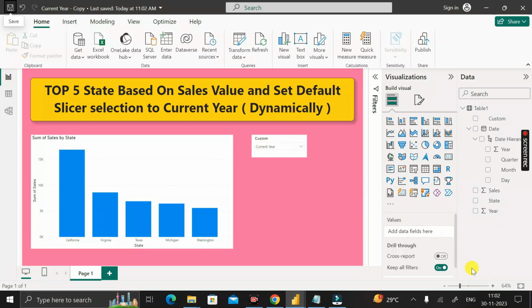But now, as it is 2023, this data is showing as per 2023, and when it becomes 2024, automatically or dynamically 2024 will be selected as the current year. Okay, so in this way we can create the top 5 states based on the sales value, and we can set the default slicer selection to the current year, completely in dynamic form.